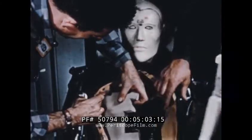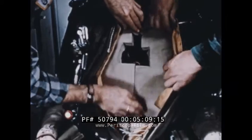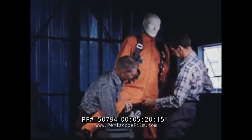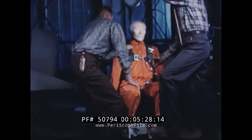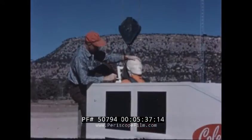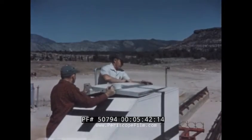Rather than risk the lives of men, dummies or other test objects are used. When Hurricane Sam the dummy has instruments in place in his chest, he's ready to be harnessed with a personnel chute. Sam, the anthropomorphic dummy, has the weight and dimensions of the human body and carries instruments to measure the terrific forces encountered in ejection. At the same time, harness, flight suits, gloves, lap belts, ejection seats, parachutes, and other equipment can be tested. Now Sam can be hoisted aboard the sled, wired to transmit data which men in the blockhouse will record and translate later into detailed reports.